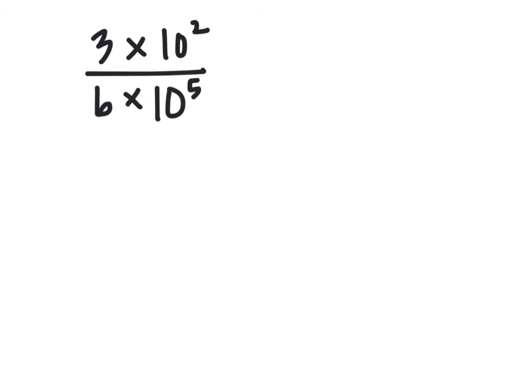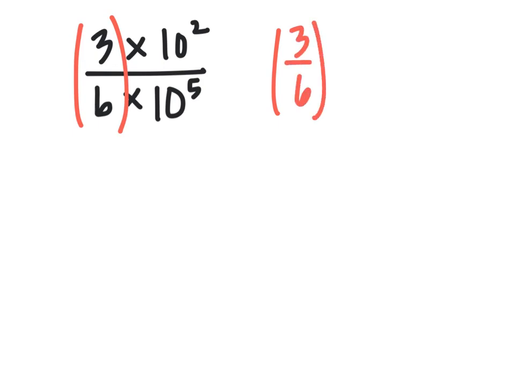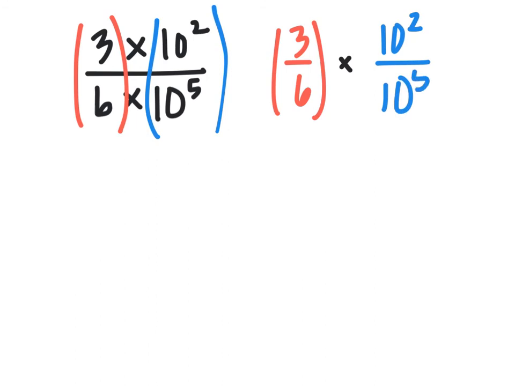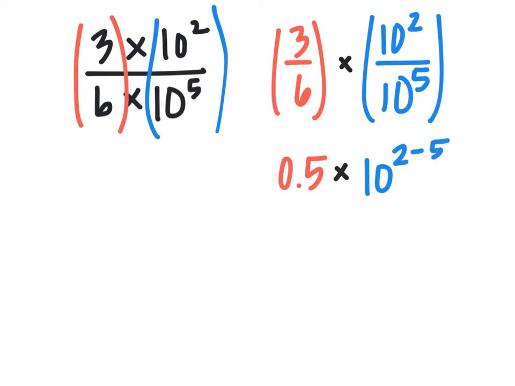With multiplication, our first step was to multiply the constants, so with division, our first step will be to divide the constants. So we're going to go ahead and group 3 divided by 6, and we're going to multiply that by grouping the powers similarly, 10 squared divided by 10 to the fifth power. From here, we can go ahead and simplify. 3 divided by 6 is 1/2, times, if you guys recall, with multiplication, we added the powers. With division, powers with the same base, we can subtract the exponents. So we have 10 to the 2 minus 5. That gives us a final answer of 1/2 times 10 to the negative third power.